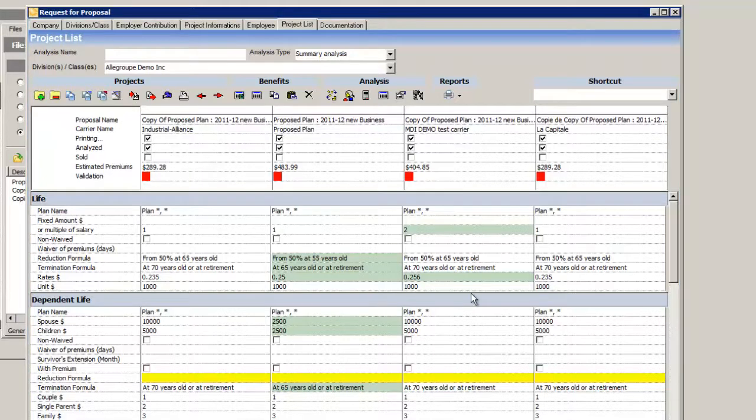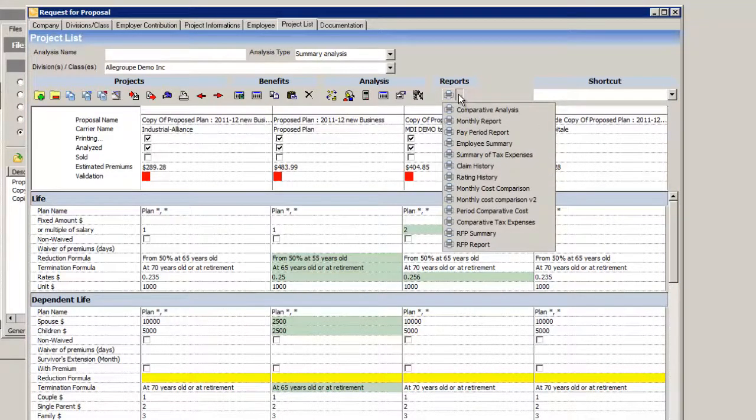The system will automatically highlight the differences between the various plans. Therefore, you will be able to quickly see if there is a difference, let's say, in premium, in rate, and in coverage between plan A, B, and C. And obviously, this will allow you to get all the necessary printouts associated to it.